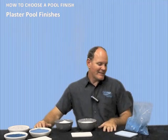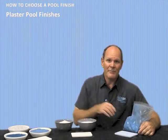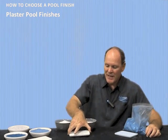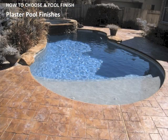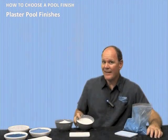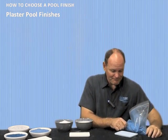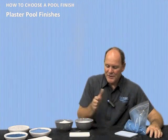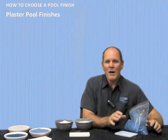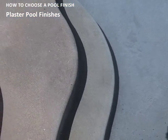And lastly, what you can do to your plaster is some people just don't like white. Back in the day, all we had was white plaster and some form of gray. Add a little black pigment to it, or actually marble, it comes in black as well, and you mix the black with the white, and it kind of gives you a gray hue. And that gray plaster actually gives you really pretty blue water. The challenge is that cement in and of itself models streaks and swirls, and when you add a pigment to that, that only highlights that.